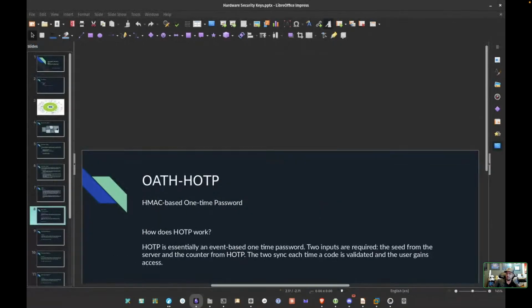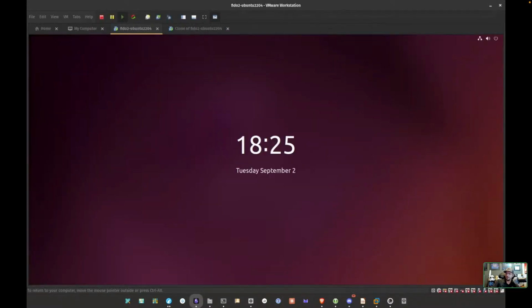I'm going to jump into the demo and go from here. So it looks like everybody can still see my screen. In this demo, we have Ubuntu 22.04, and right now I have it running in a VM on my system. You can do this on a hardware system or VM. Part of this demo, I'll talk about where the VM doesn't really work out 100% for the demo, but most things can be done within here.